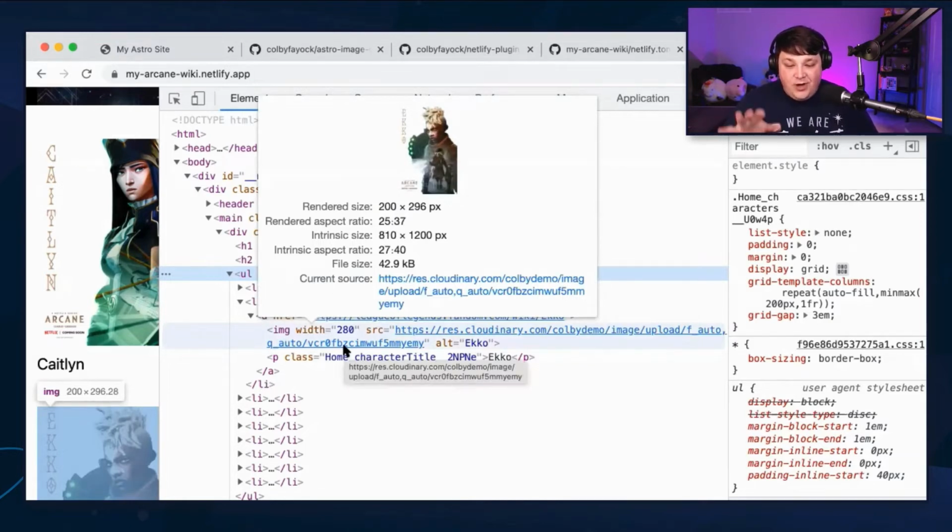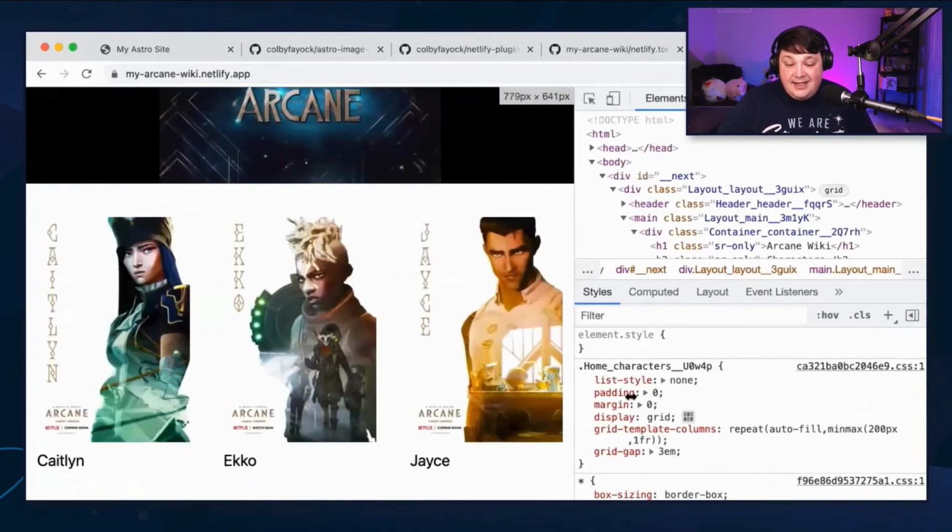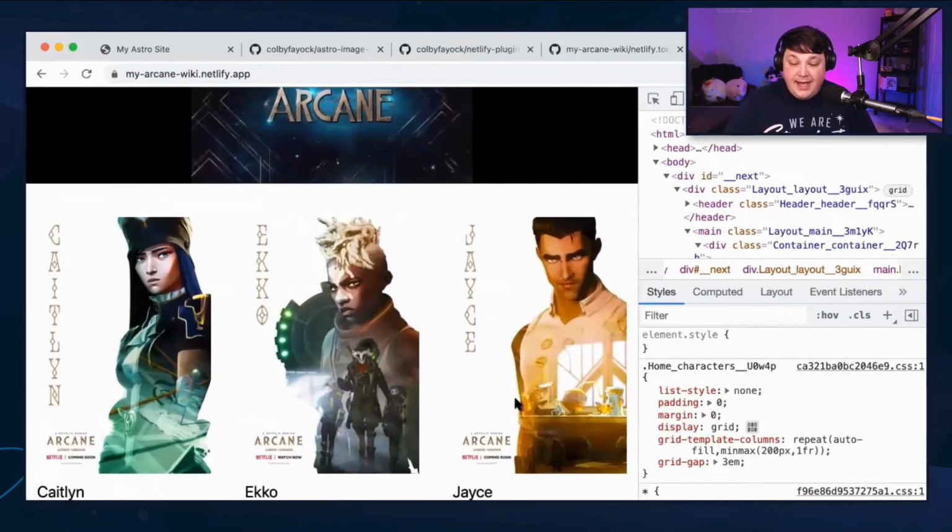Now, when I walk through the demo, I'll show some other cool things that I like about why this is actually impactful. But as we can see, there's really nothing else that I did special in terms of the application in order to serve these from Cloudinary. I just added that plugin and it automatically served them for me.